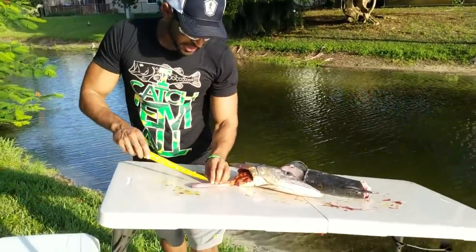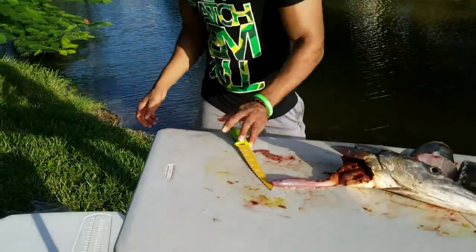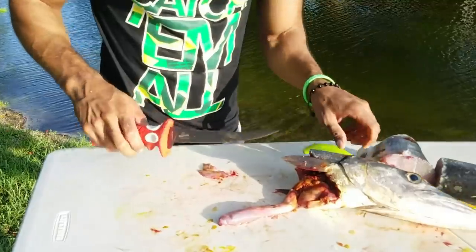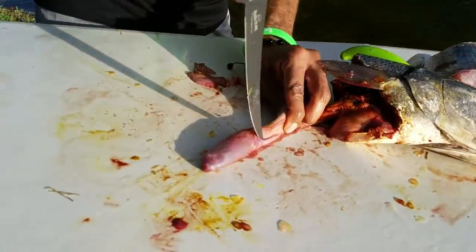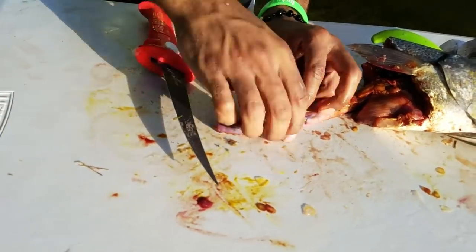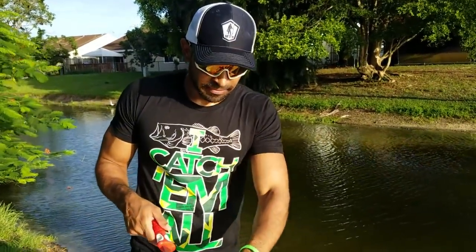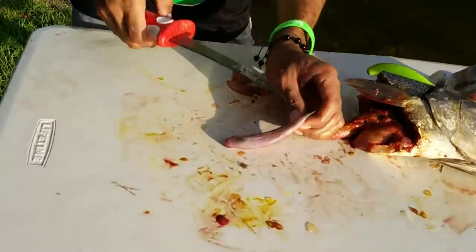Check this out. I might not be able to cut with this little knife. I'm gonna get a sharper one right now. Get my bubble blade out here. Check this out, dude. This is absolutely the coolest part of filleting a fish. Checking out what they ate. Look at this. What's in here? Guys, wait. Take a guess. What kind of fish or creature is in this thing's stomach? I'm gonna give you guys 5, 4, 3. Check it out. I get tired of waiting.